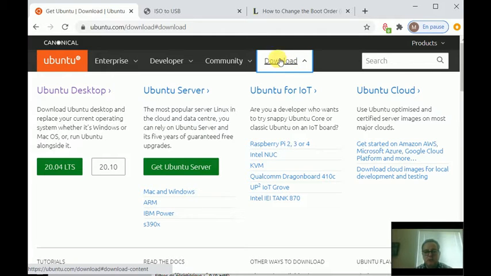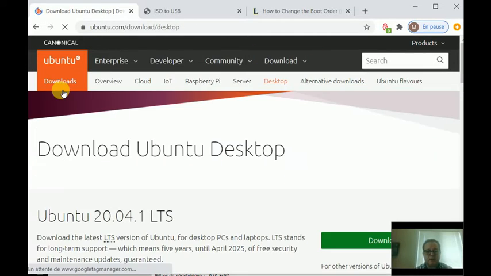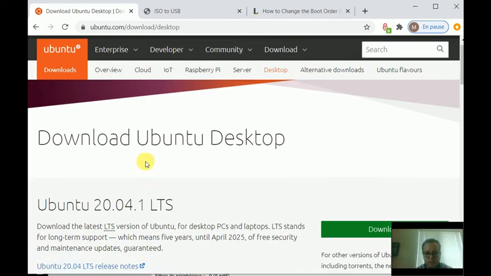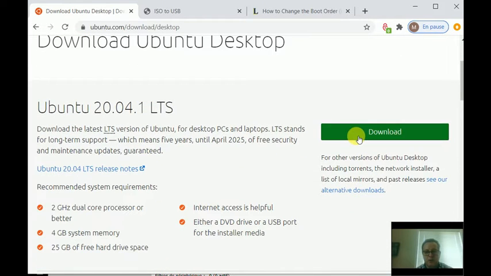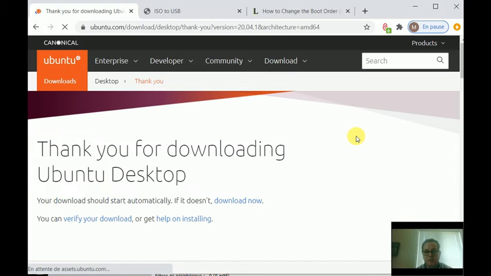And in download, you have the desktop because we want to use our laptop as our main desktop and we want Ubuntu on it. But remember, we are on a friend's PC actually. So we ask our friend to download Ubuntu or any distribution.